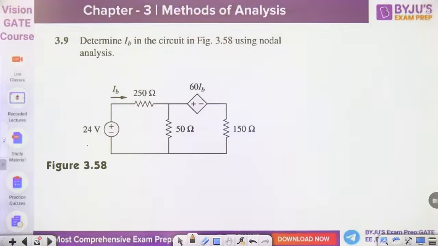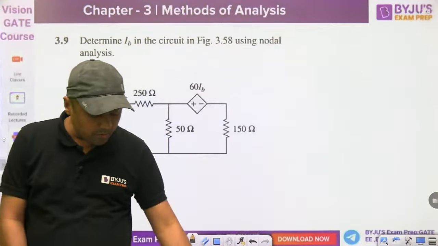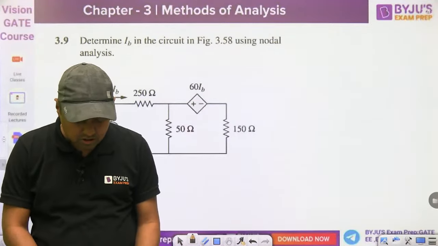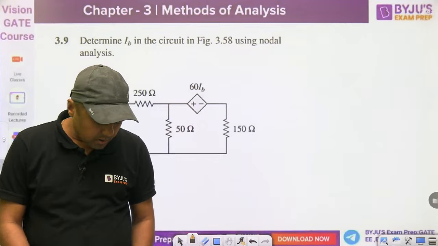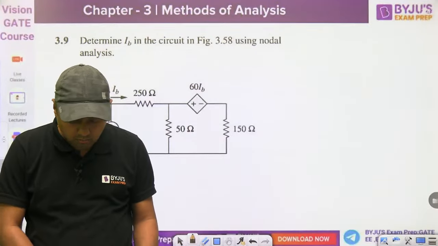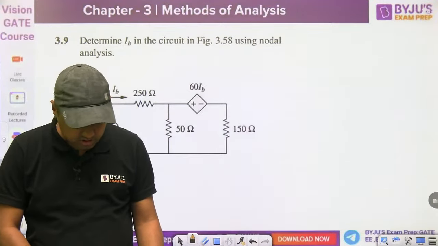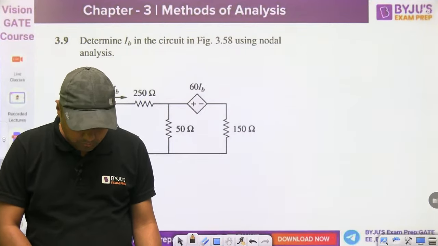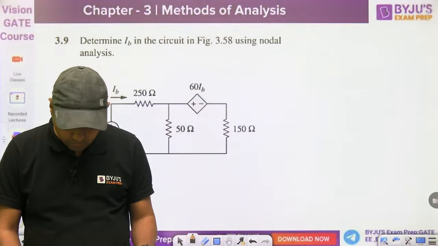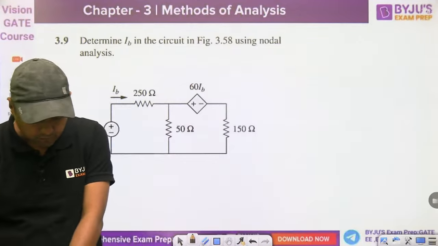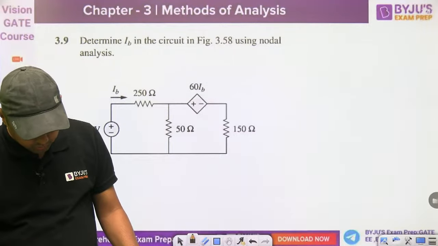This is question number 3.9. It means it is an unsolved numerical from the practice. Directly go to the practice session. At the end, a number of questions are there, and we have the answers for all the odd-numbered questions. So at the end of the chapter, this is called Problems. And this is problem number 3.9, and the problem is on page number 115 and the answer is given on page number 822.